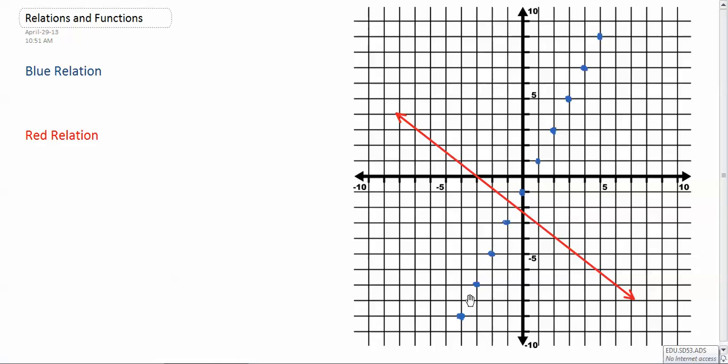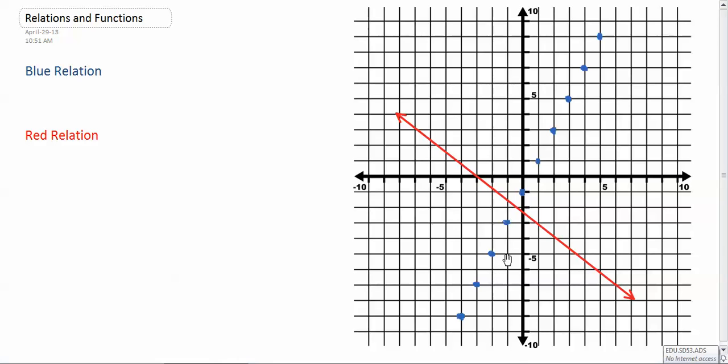Because of this, our blue relation here is what we call a discrete graph, and our red relation is a continuous graph. One way to do it with graphs, which is actually quite handy, is that you can have a continuous relation if you can draw it without lifting up your pen. If you can draw a graph without lifting up your pen, you can be sure that you're guaranteed to have continuous. Here, we can't do that. So look for your holes. If there are indeed holes, then we say this is discrete because I can see that holes exist.